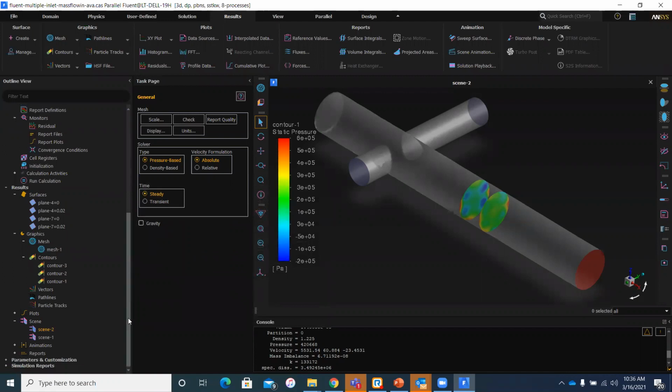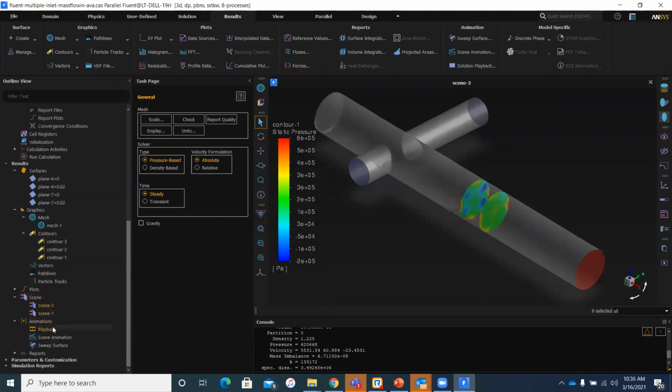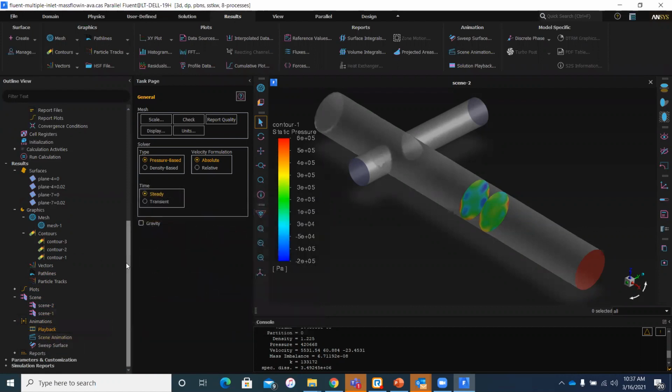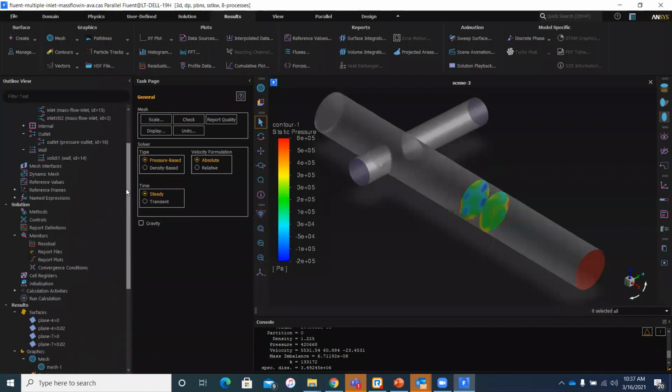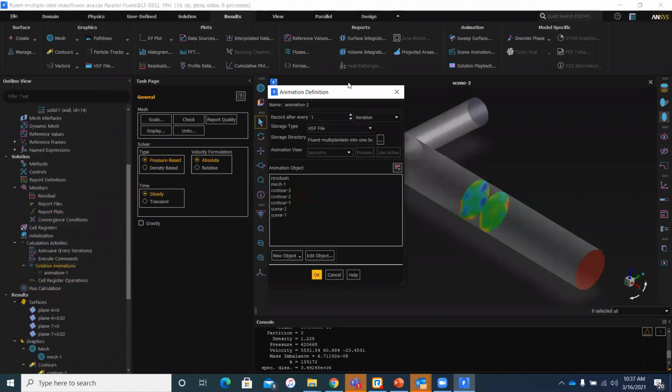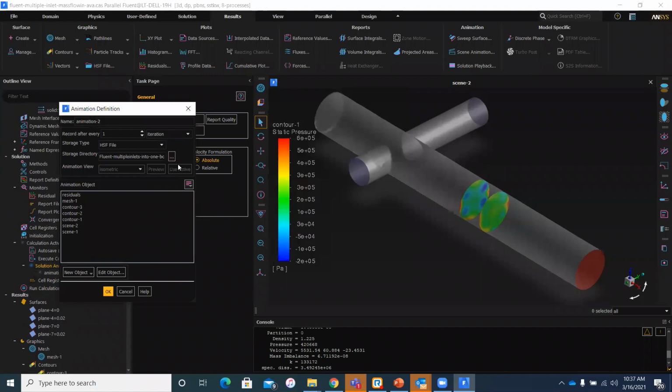Now, I did have an animation set up for this particular section. Let me see if it plays, otherwise I'll set one up again. Okay, never mind. So let me go ahead and select create another animation. Really fast. So this is animation 2.